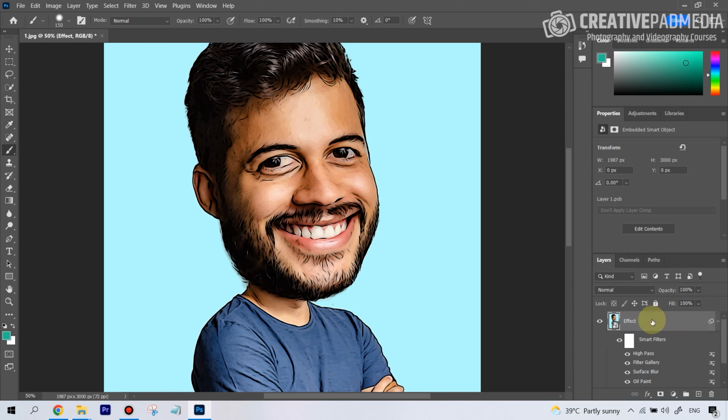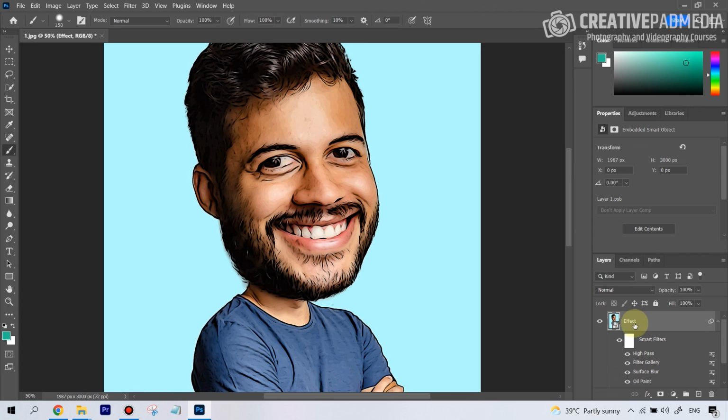Otherwise, very easy. I can just merge all these layers, turn into one layer, then use the diffuse glow filter also. But remember, we want to do things slightly in a non-destructive way. And that would have been possible if, let's say, each of these smart filters, we call them smart filters because they're a part of the smart object, had a mask of its own. Like we have a mask here, but that controls all the filters together. So if I was to use this mask, and restrict it only to where I want the diffuse glow filter to be there, it wouldn't work because it would remove the effect from all the filters here.